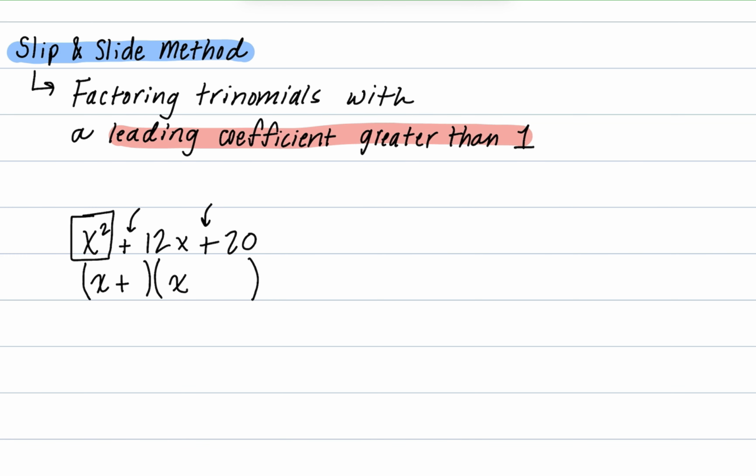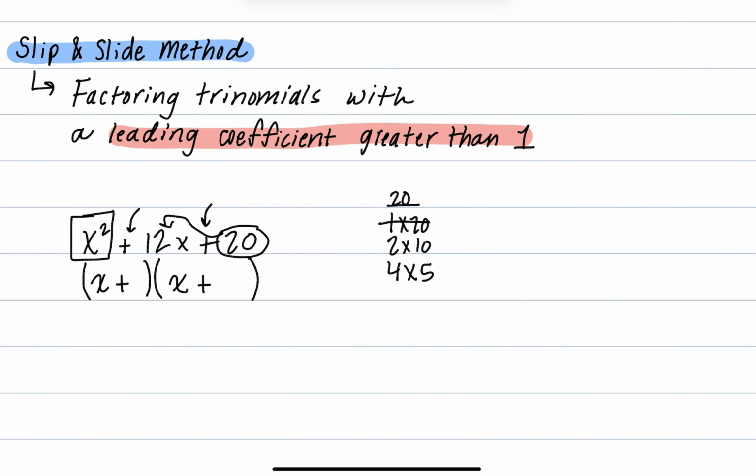So they're both positive. And then I'm going to ask myself, what are factors of 20, the constant, that sum up to the term in the middle? If I listed factors of 20, I have 1 times 20, 2 times 10, and 4 times 5. So which pair is going to add up to 12? It's going to be that 2 and 10. And it actually doesn't matter if I put 10 first or 2 first, because both of the signs are the same. So that's what you'll hear me refer to as a very basic example of factoring.